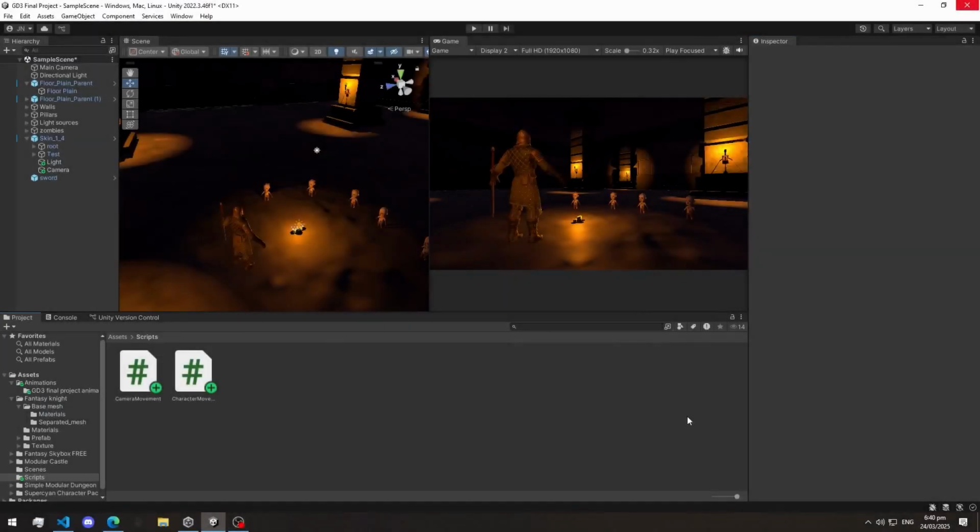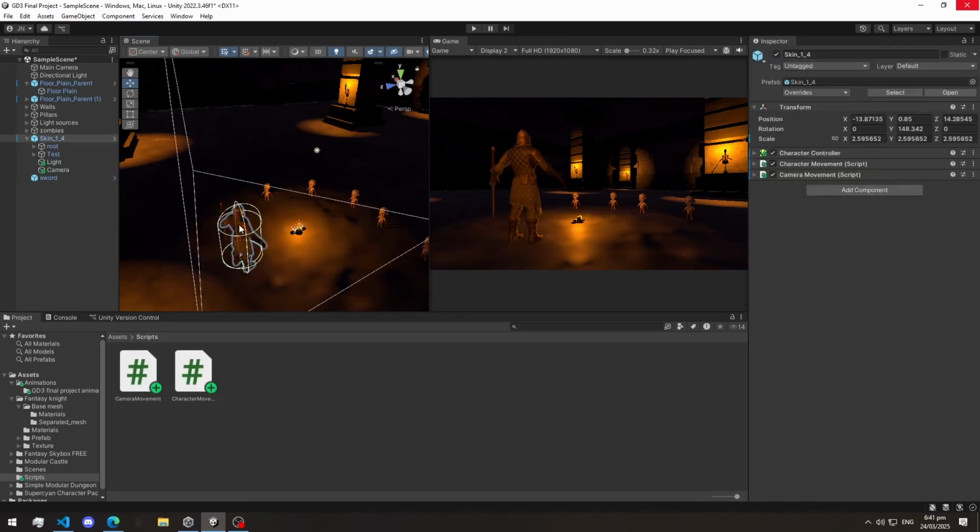This section of the tutorial will cover the movement and camera controls of the game. First of all, we need to select the game object of the player character, and then we have to make a script for each. On the right of the inspector, you can see that there are already scripts put into place.